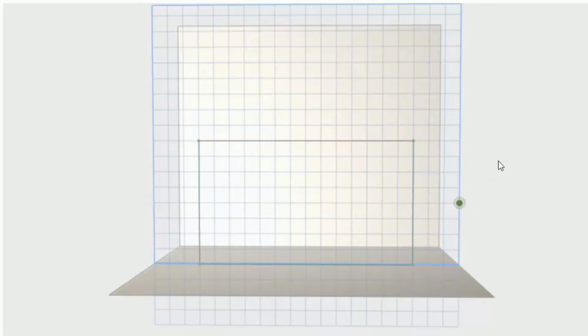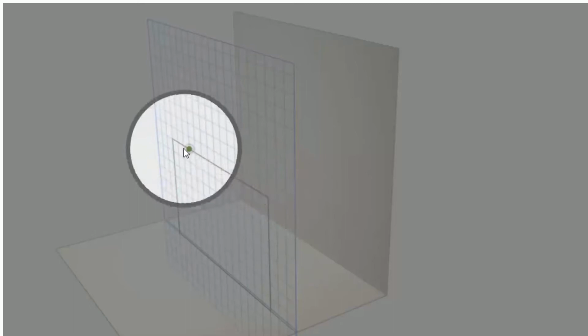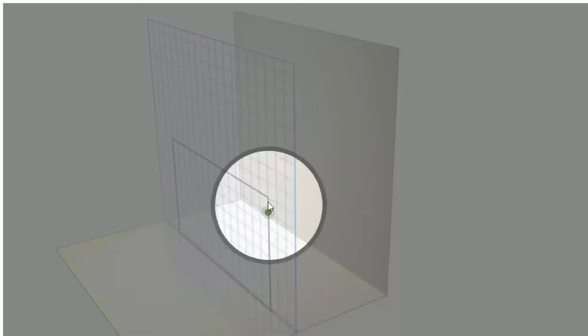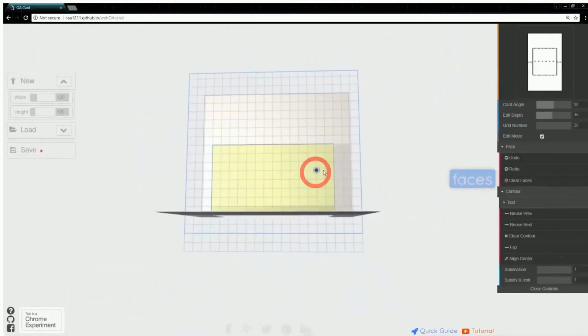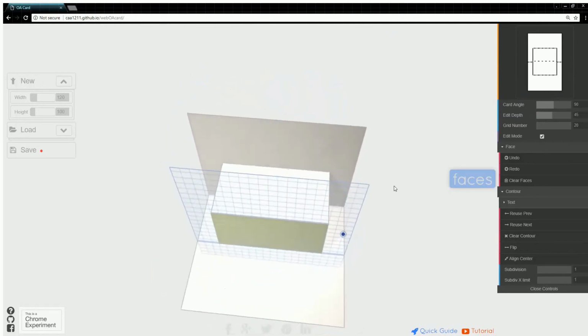Now once the box is created, if you go to the right profile view, you can see the box in the grid. It hasn't cut anything out of the card yet. If I want to go ahead and make that cut in the card, all I have to do is click on my grid. You can see from the profile view here, it's popped out of my card.